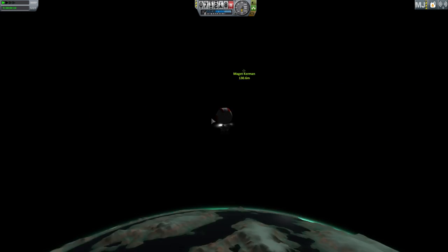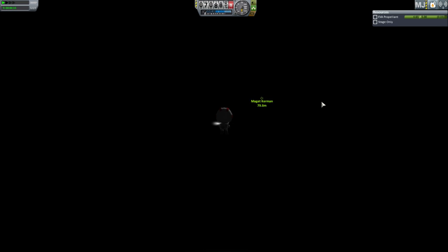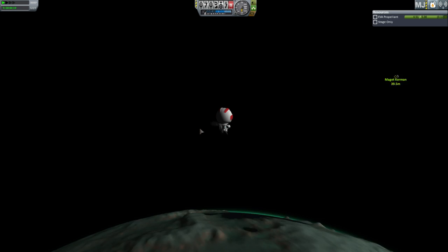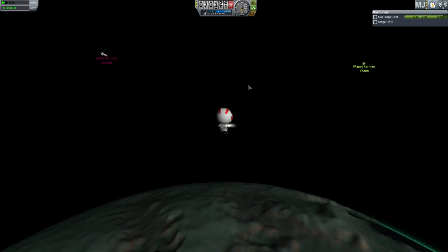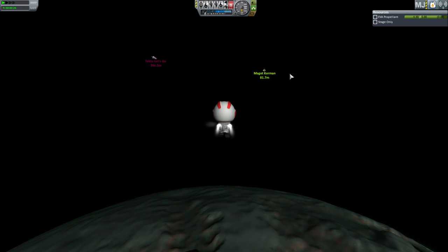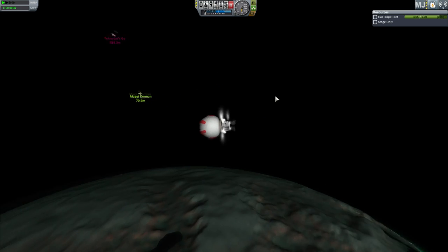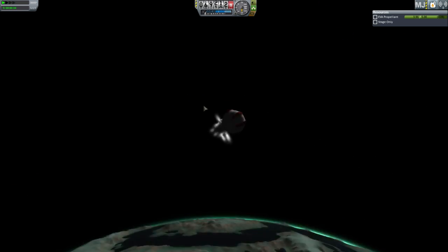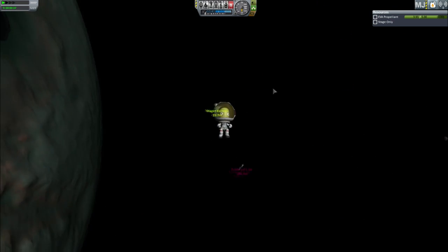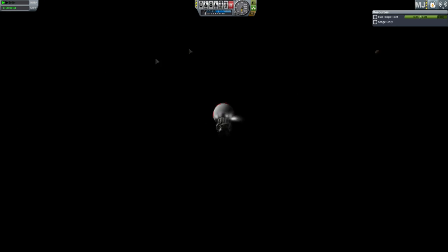Oh, and the other fun thing is, it turns out Kerbal Space Program really loves to randomly change the camera while you're doing RCS maneuvers. I get that it automatically changes camera, even though I hate that. I can press V by myself. But when you're doing an RCS maneuver, the developers must know that this will happen, it'll just mess everything up. So, maybe just turn it off with an if statement. If on EVA, don't do camera changes. I mean, there's a lot of problems that could be solved with some relatively simple if statementing in Kerbal Space Program.